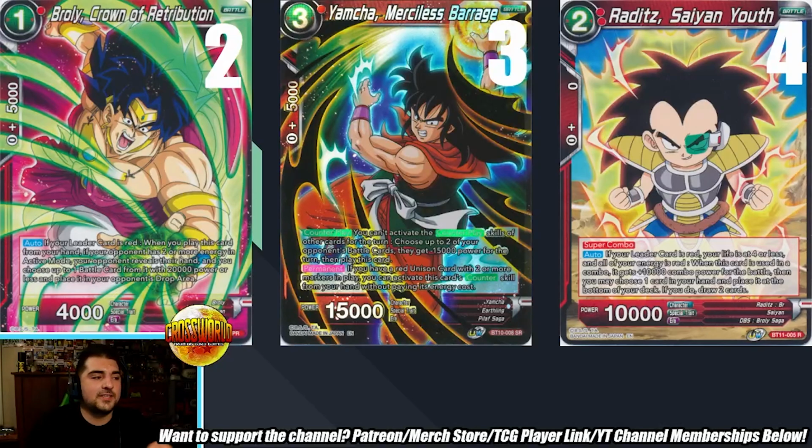Next up, guys, for some of the tech stuff, we have 2 Broly Crown Retribution. This is a Marcus tech special. He told me I should play it, and it is really solid. A lot of people are playing Floodgates right now. Topo, Heroic Prospect, Trunks, Gohan Baby's Minion, Vegeta Ready to Rumble. This card is great against those types of decks.